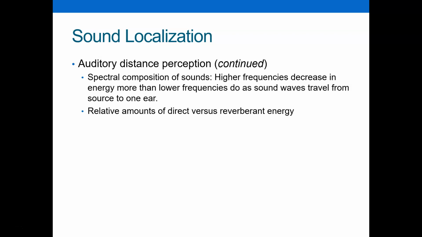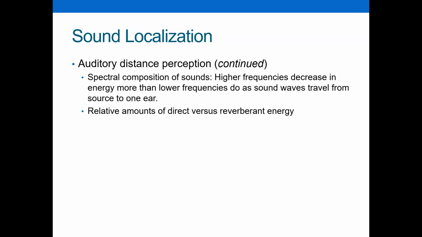So intensity is certainly one cue for how far away something is from us, but it's not the only thing. And generally, we will find that intensity tends to work best when we are moving towards an object or an object is moving towards us. So think about that, for example, with respect to something like Marco Polo. You basically figure out if you can find a person based on the intensity of the sound changing as you move through the environment.